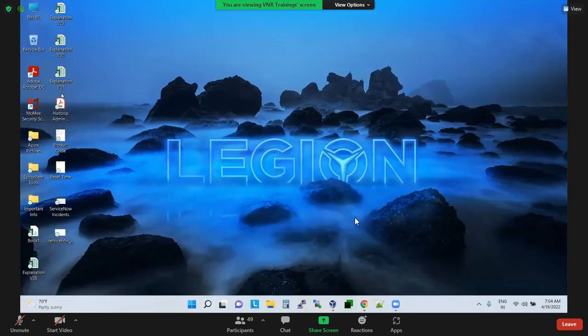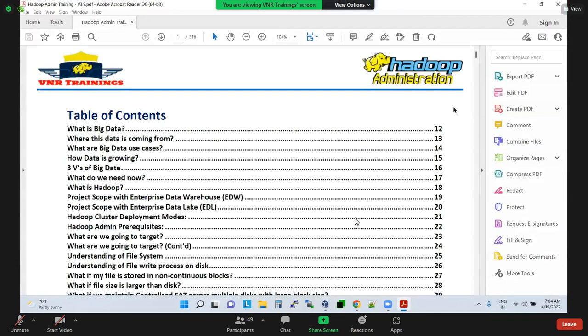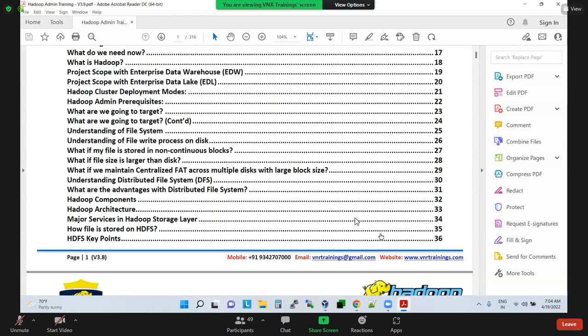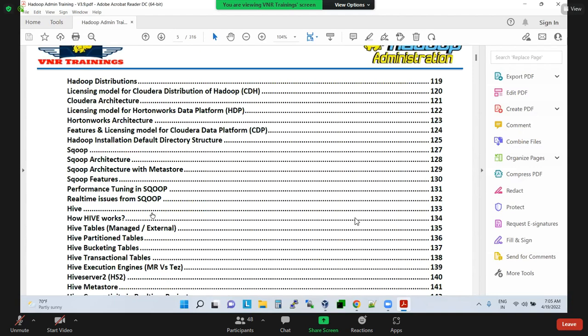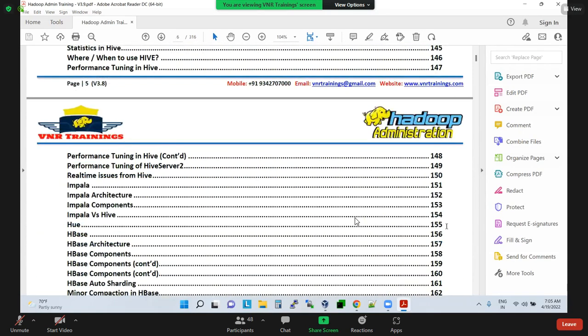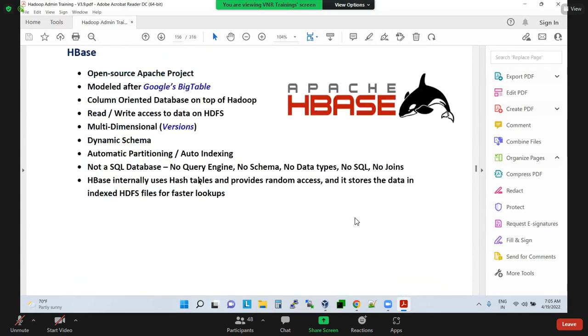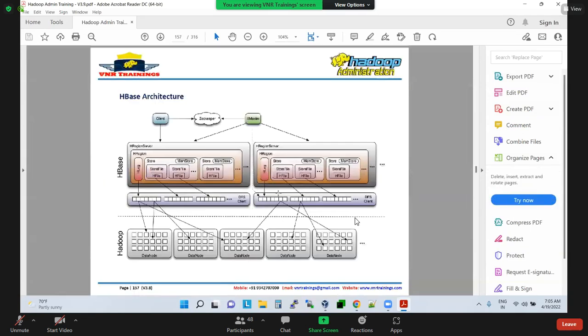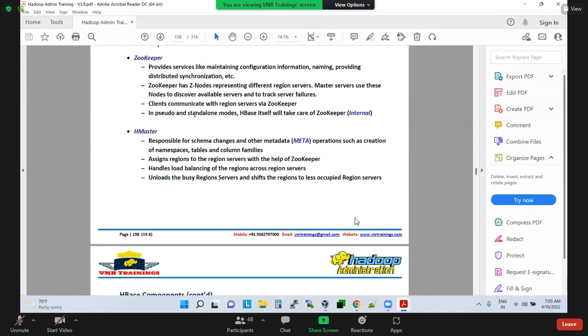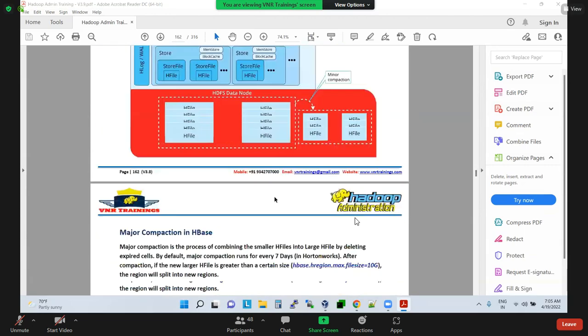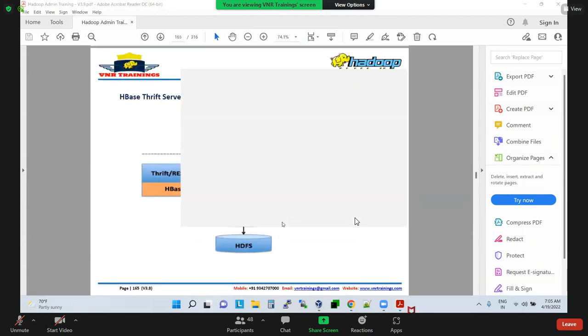Okay, guys. So yesterday we were talking about HBase, and we have seen all the concepts in HBase. So any questions on HBase part, guys?